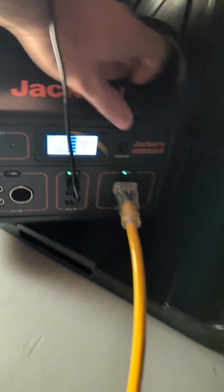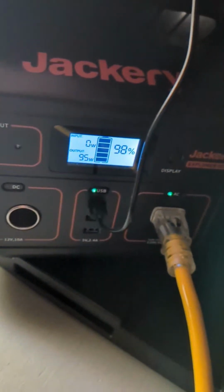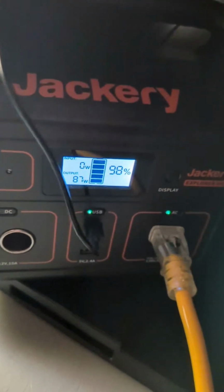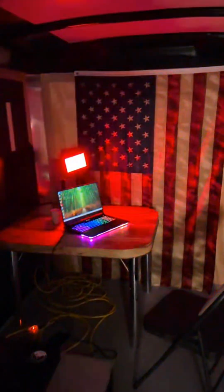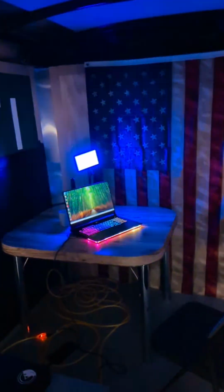All right. Now let's check how many watts my system is drawing for my solar bank. Not bad. I'm only drawing 93 watts. That's pretty impressive. I got two lights going. I got one in the corner here, and I got this one over here with the computer on.